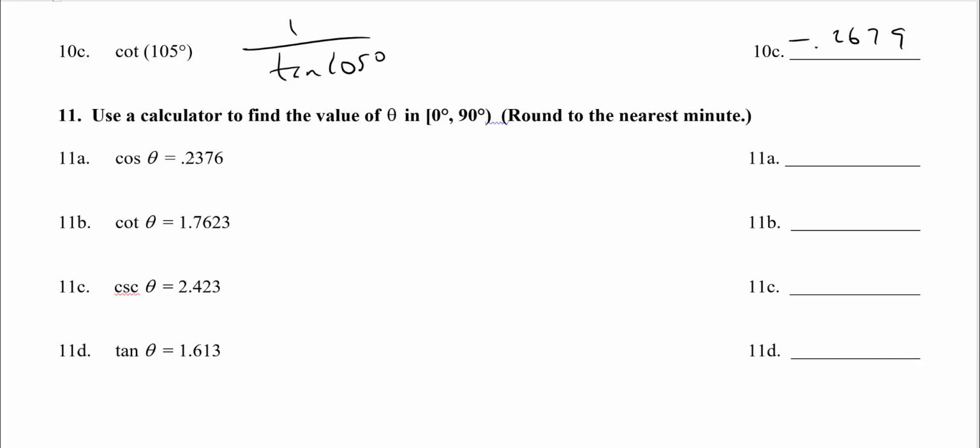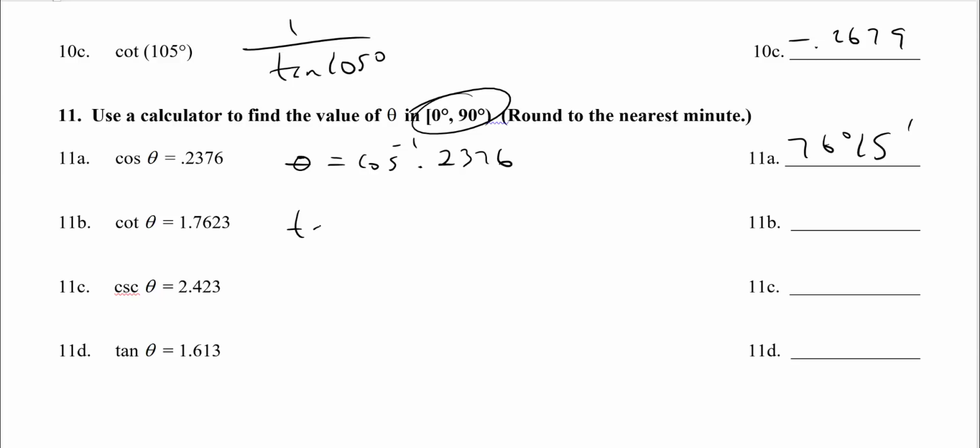Okay, all right. So these are inverse trig functions, or not inverse, but we have to find the angle. So guys, the deal is you're going to hit second cosine, right, to find out this guy here. So let's just do that, right? So theta is equal to inverse cosine, 2376. That's pretty easy, right? Okay, and then we get 76 degrees, 15 minutes, using your DMS button, degrees, minutes, and seconds. Now, this is a little bit different. Oh, by the way, it's between 0 and 90, so we're only getting one answer here.